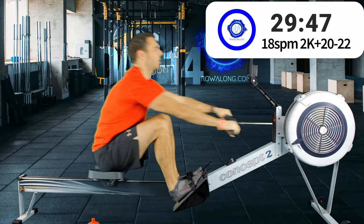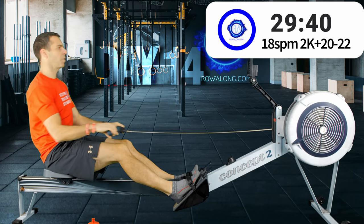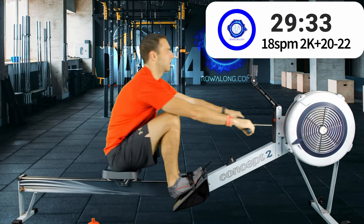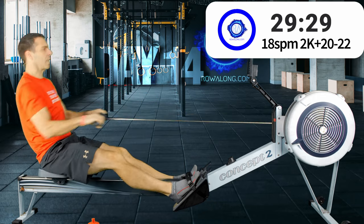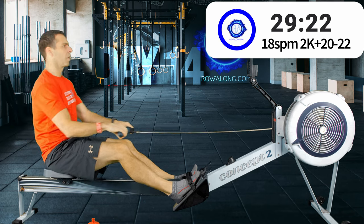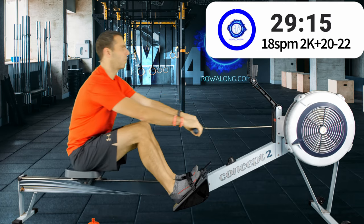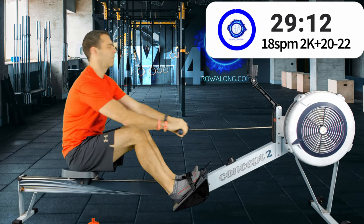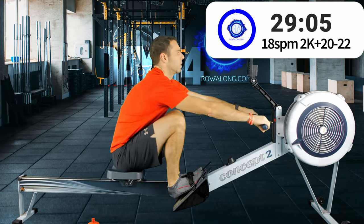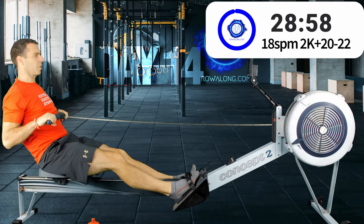Because I've done something weird to my intercostals, I am rowing this at a much reduced drag factor - all the way down around about 88. Instead of worrying about holding a pace, I'm using this to go through almost like a rehab row. Pace-wise, I'm a good five seconds off what I want to be, and I can still feel it just niggling a little bit. But hopefully because this is nine o'clock in the morning, I'll have the rest of today and most of tomorrow for it to recover.